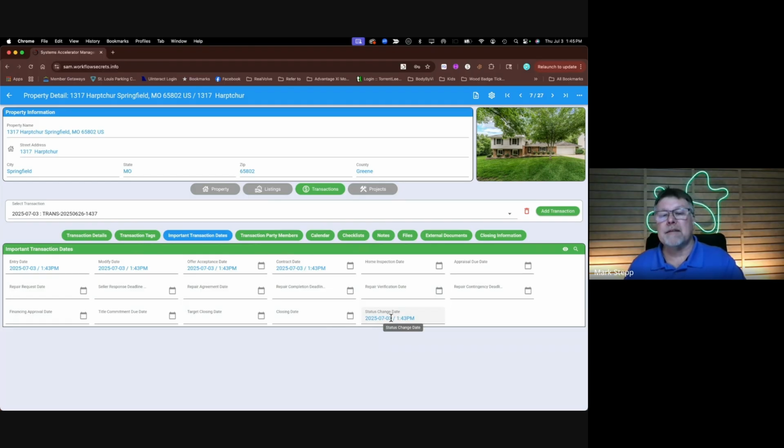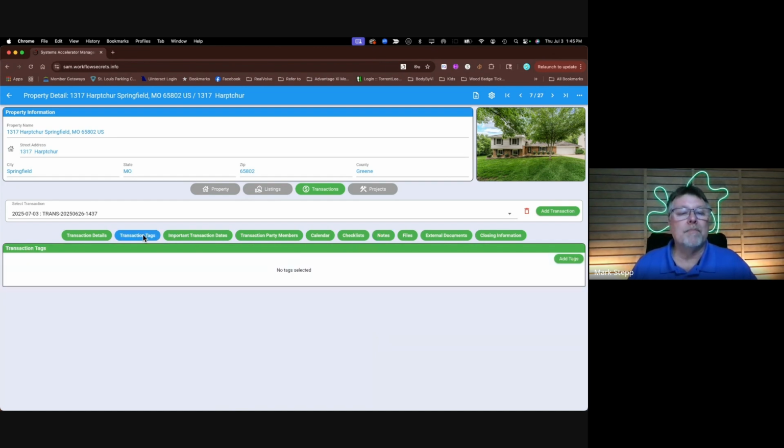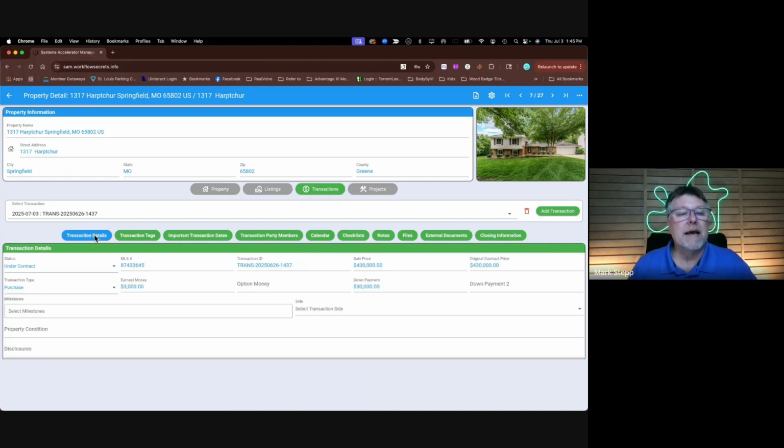It did notate that there was a status change on this. It actually created a new status. So it put that in there. So that's all in there. Did we put any notes? No, we didn't put any notes. I do have a change on there, I think, to do the notes piece as well. No tags.